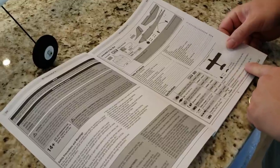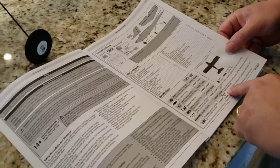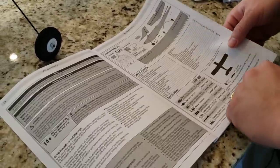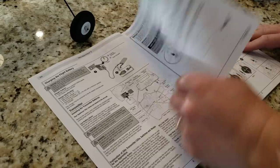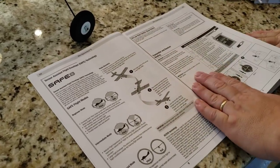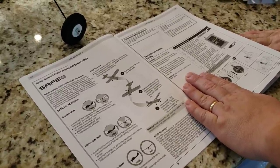Know before you fly, register at uas.faa.gov. UAS stands for Unmanned Aerial System. Okay, follow whatever rules you wanna follow. Do it legal. The federal government thinks that playing with toys is a big deal now.